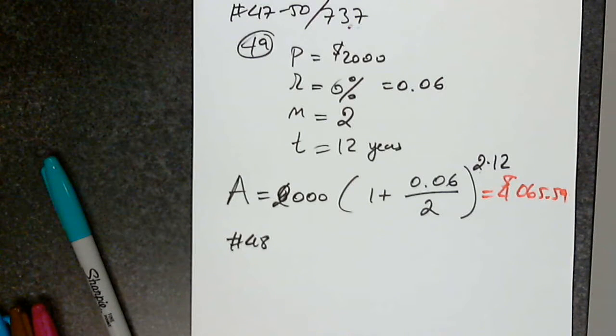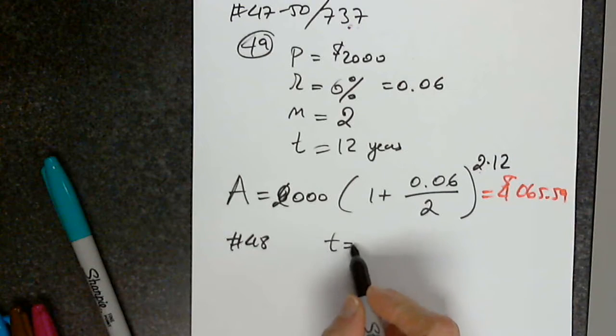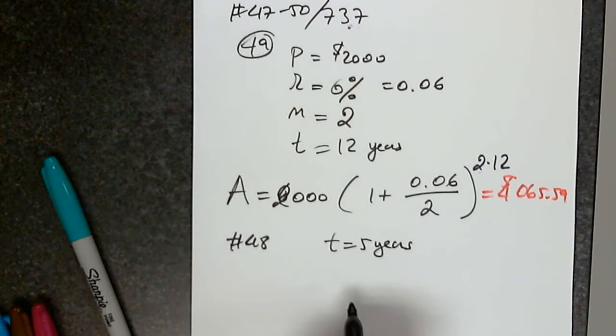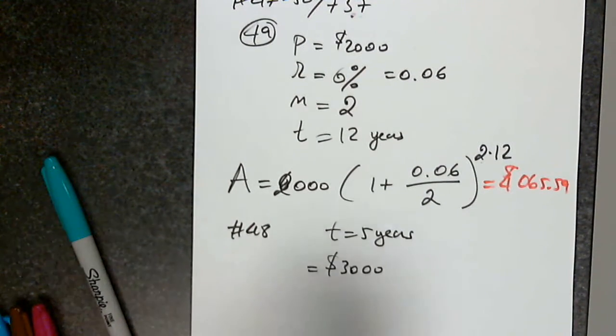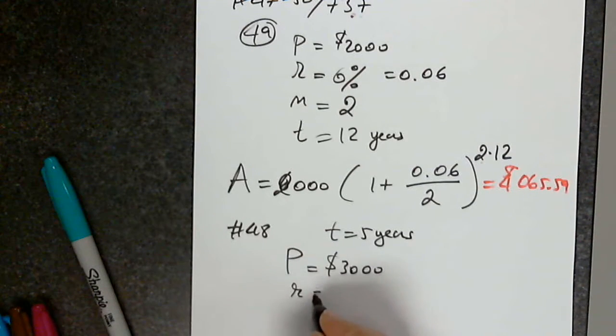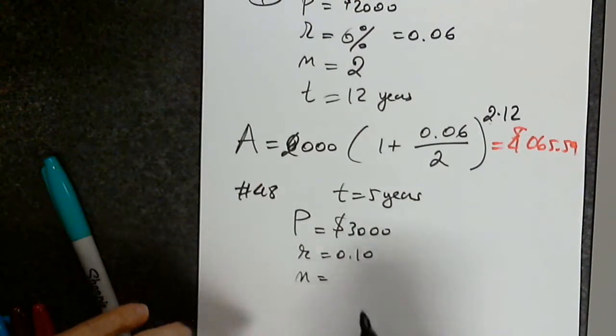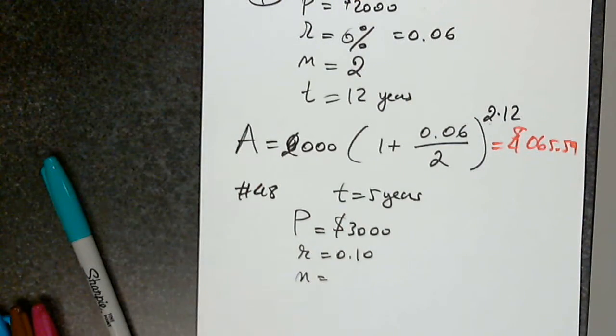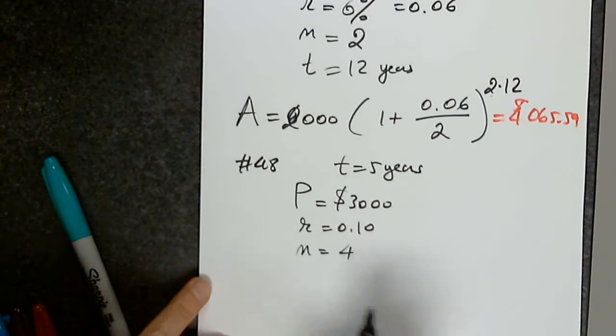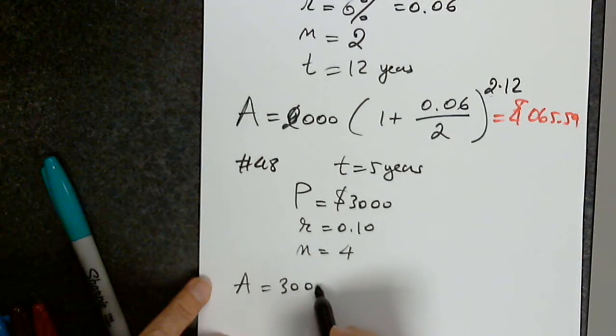Find the amount owed at the end of 5 years, so T equals 5 years. If $3,000 is loaned, what does that mean? Which variable is that? Yes, perfect. At the rate of 10%, so then 0.1 is the annual interest rate. Compounded quarterly. So how much is n? How many quarters are in a year? 4.